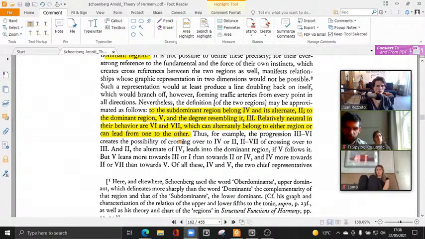When he talks about regions, it is very interesting. The way that he describes the fourth and the two is very simple. If we think about C major, F major, D minor, they belong to the same region. The alternate is second. Why? Because if you think about F major, F, A, and C, and D minor, D, F, and A, the root and the third of the F major chord, F and A, are the same. Root and third are the most important notes of a chord, and they are in D minor. Also because you move a third down, very strong. And then the dominant, you resemble to the third, again, a third down.